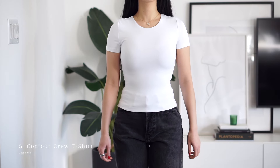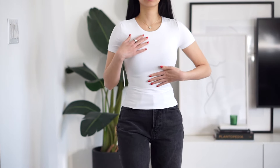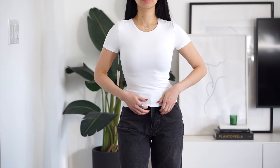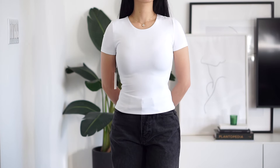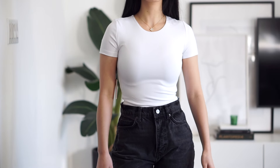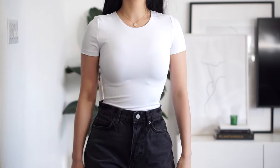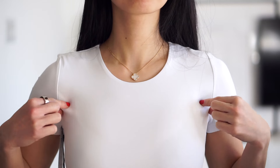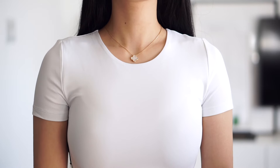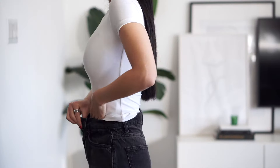The contour material definitely has a tight, compressed, supportive feel — not see-through at all. But whenever you are wearing something this fitted, I think wireless seamless bras are ideal, or nippies. Specifically, a nude bra anytime you're wearing white — you can still see the outline of the bra when it's not seamless. Sizing-wise, I do go up a size from my usual in the contour material where there are sleeves, so this is an extra small, and I could also fit a small for a slightly more comfortable fit around the chest and arms.